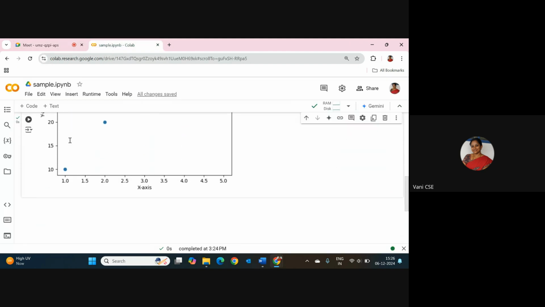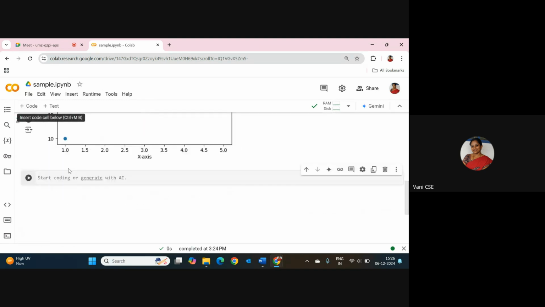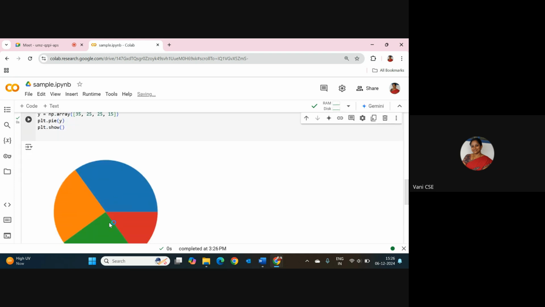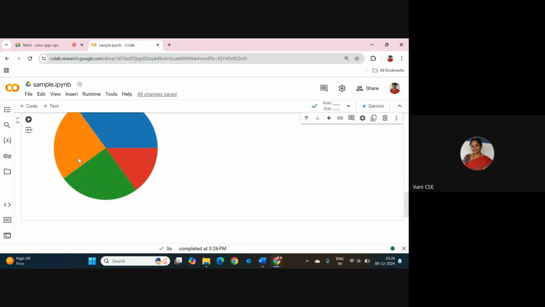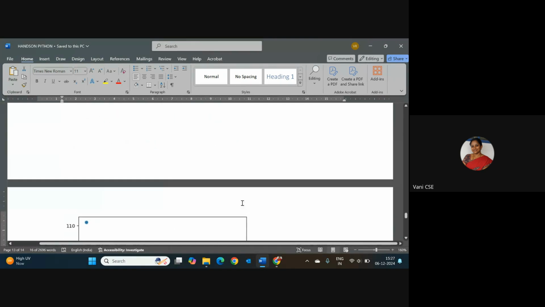As I said in the morning, there is no code block here. What I can do is just click on this plus, paste this code, and run it. Yes, I can see this pie chart. If you want to specify conditions for each and everything, that depends on you. You can do any formatting. Yes, these are all basic plottings that are present in the Matplotlib library.